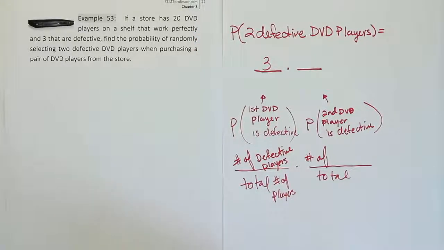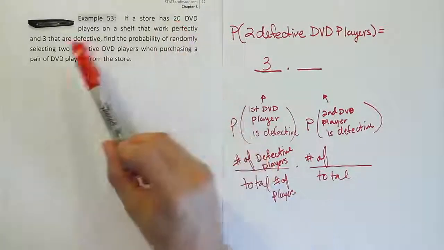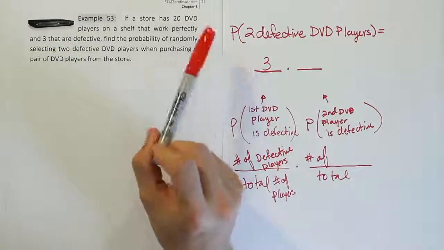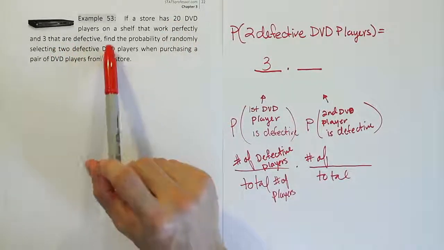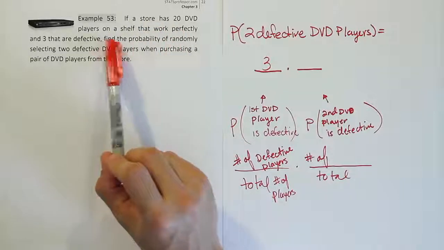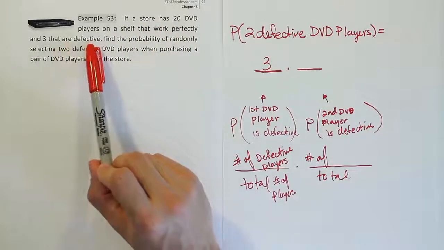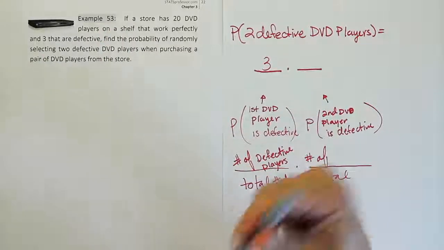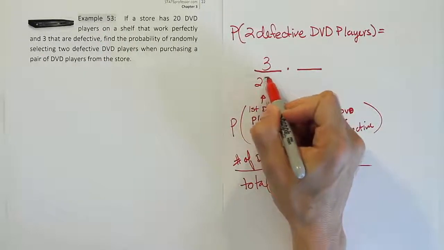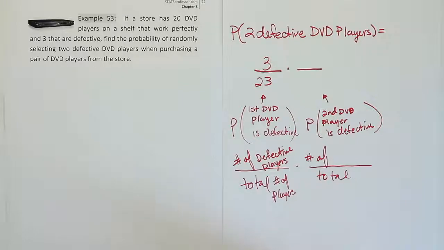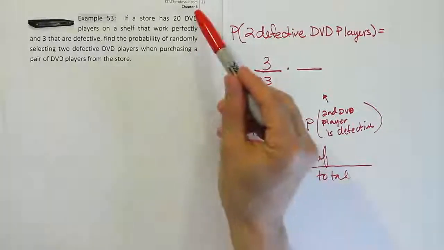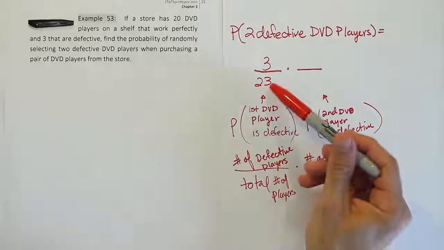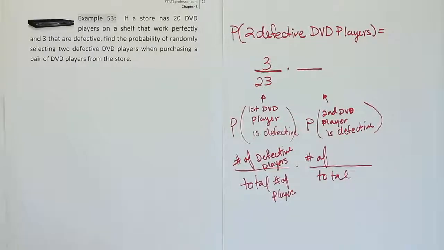A lot of people do that because they think, oh, big number, small number. Small number is the one on top, big number on the bottom. That's not right here, right? Because it actually says there are 20 that work well and 3 that don't work well. Collectively, there are 23 players on the shelf then. So the total number of players on the shelf is actually 23. So you have to be careful there. Sometimes they give it to you as good and bad, and you have to add them together to get the total.